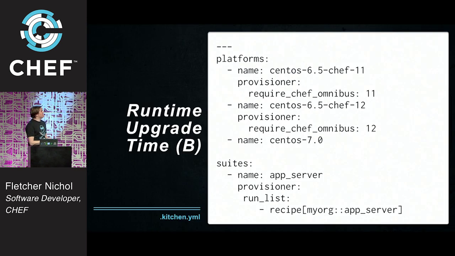Or maybe you could attack it a different way and put those Chef upgrade concerns into the platform. Because maybe what you're really worried about is we are upgrading, and that's in short order, but we're also upgrading our old fleet. And frankly, the new fleet, the CentOS 7, is always going to have the latest anyways, because we'll be going live with that. So maybe really what you need to test is Chef 11 and 12 on CentOS 6.5, and then the latest on CentOS 7. So here's another way you can attack that problem.